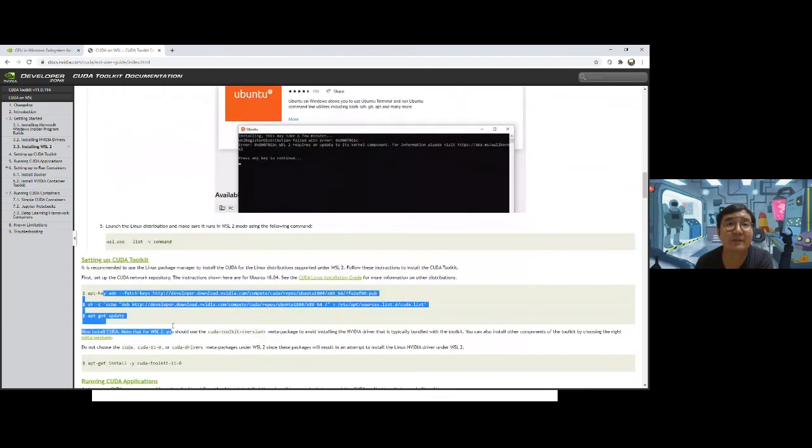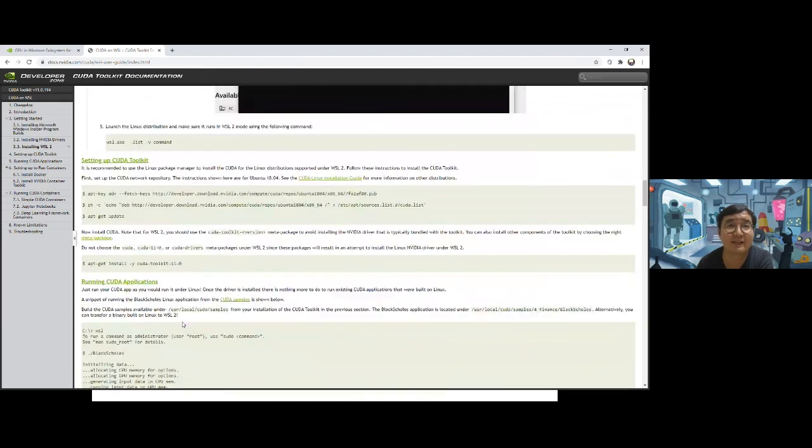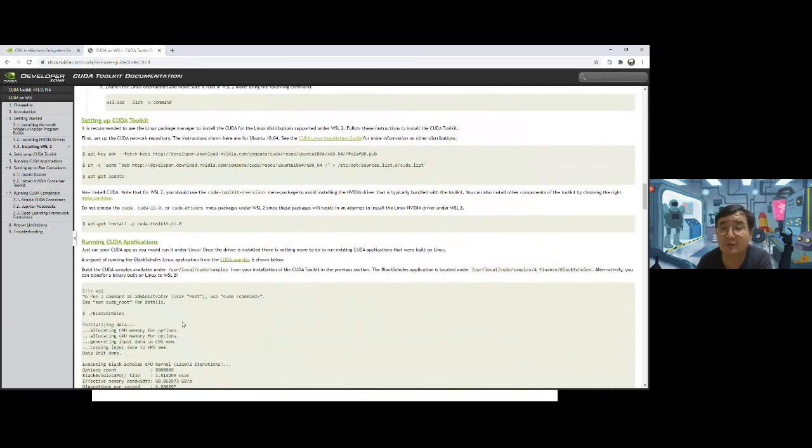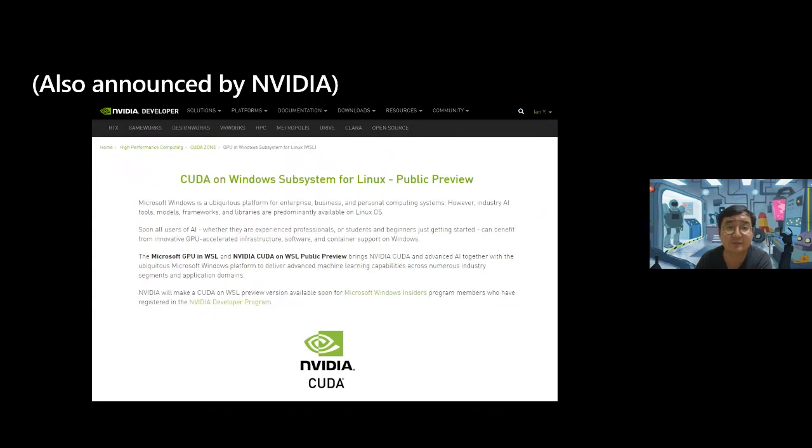It will be really great if you try this. Just one note, it is still in preview, so there are still performance issues, which I hope will be enhanced very soon.